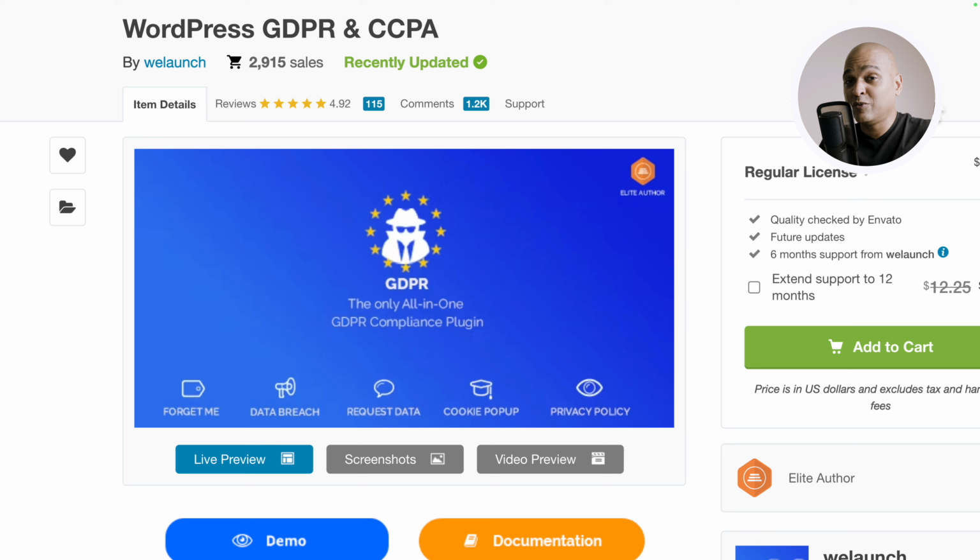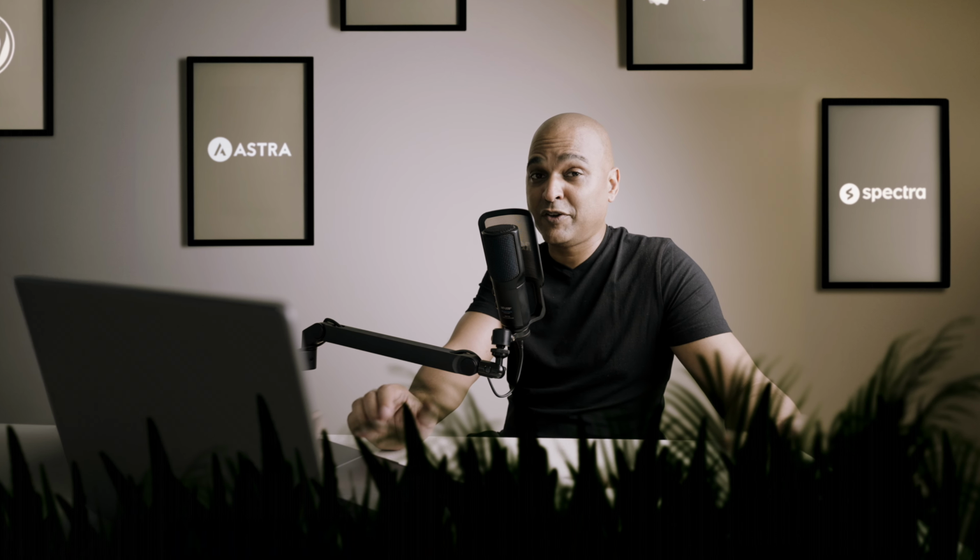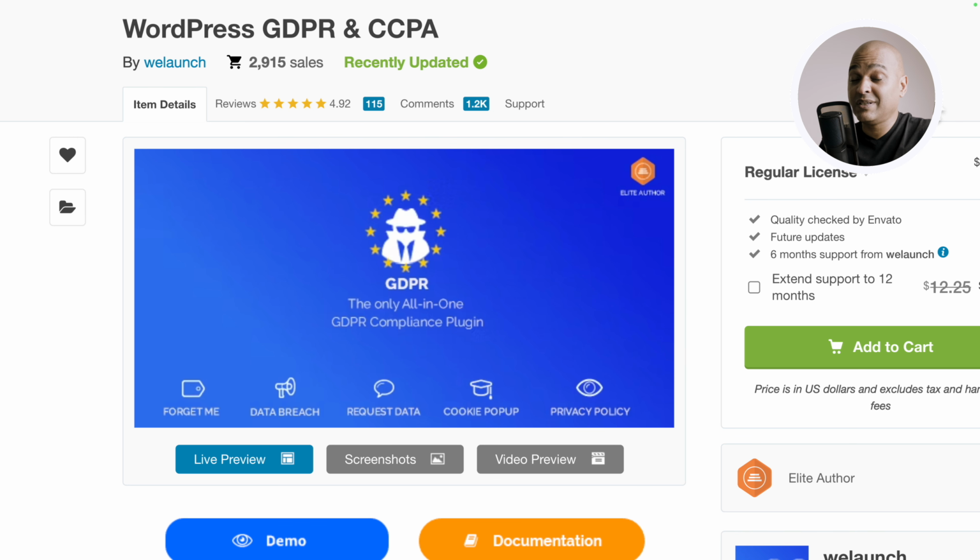Now we're talking about GDPR, but of course, this also applies to all different regulations in the world. So depending on where you're based, you may be subject to a different regulation. So the rule of thumb is look if there is a plugin for it, something that really helps to comply with the law, and just implement to the best of your ability. And with the right tool, it's not as complicated as it seems.